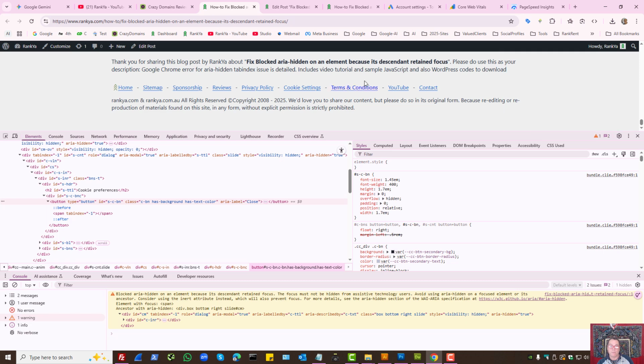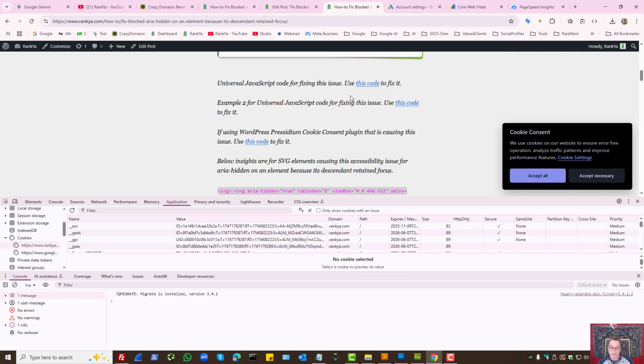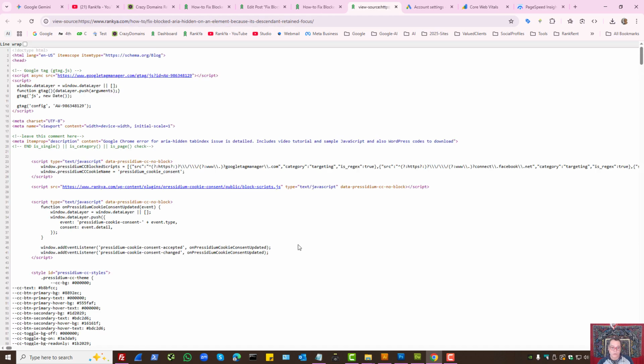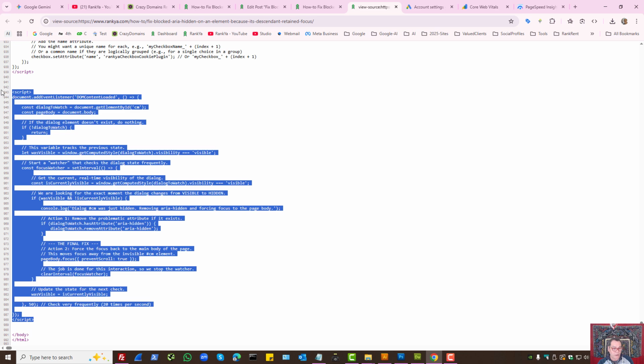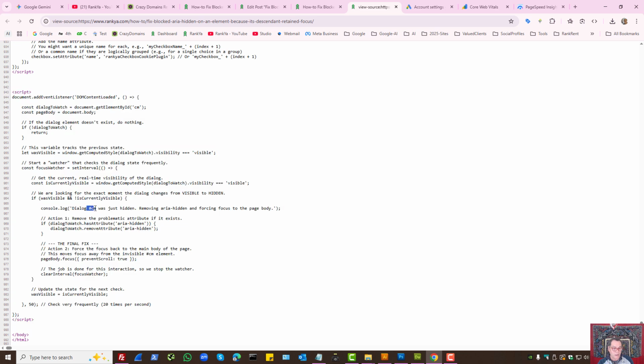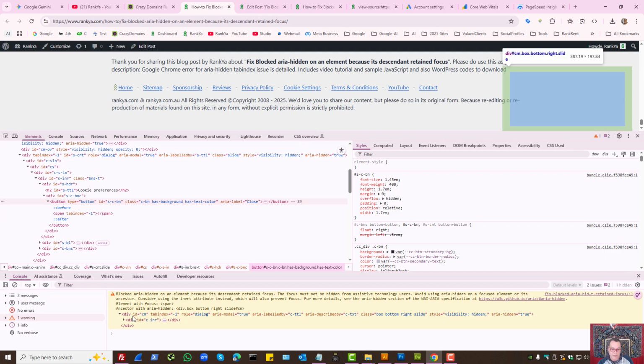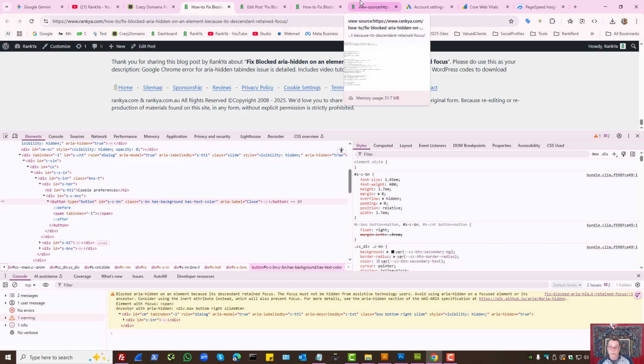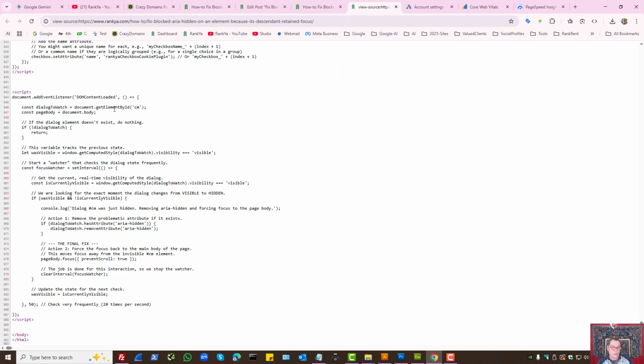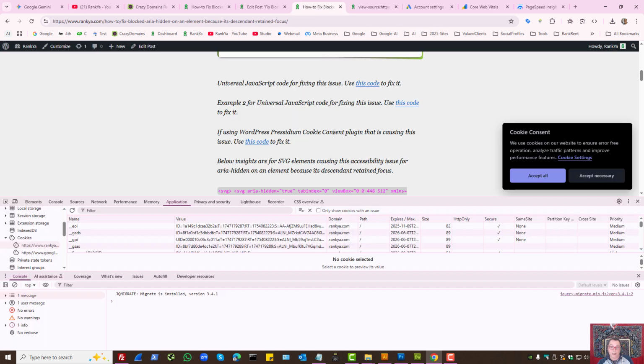Aria-Hidden set to true. Okay, so what I'm going to do is I'm going to refresh the page because I've added that code, which is a JavaScript, and it's looking for an ID with CM. That's the ID, you can see it here, it's a div with an ID CM. So yours will be different, obviously. All you need to do is perhaps just change that. Get element by ID, change it to match your web page problem div.